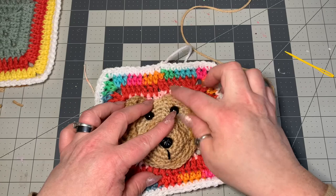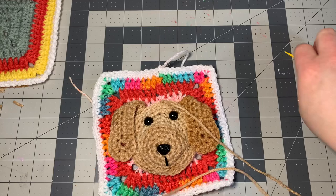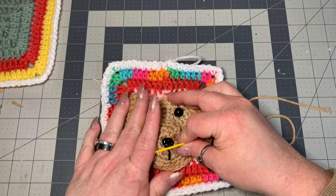So in between the third and fourth row is kind of where I placed the puppy dog. So you can put yours wherever you want to. And then you can use a stick pin to hold it in place, but I don't have any, so I'm just going to leave it like this and try to hold it. But it does help to put some stick pins so that it stays exactly where you want it to stay in the middle of your work.